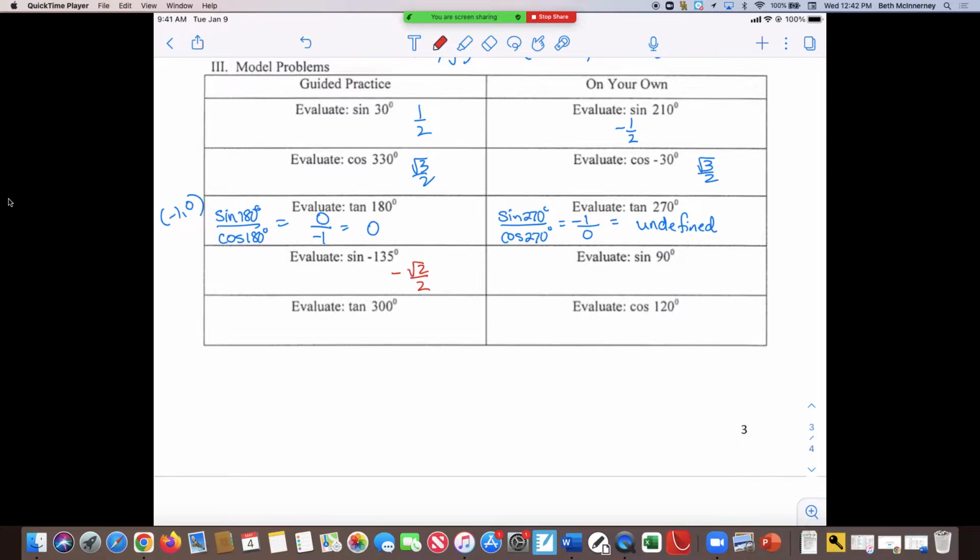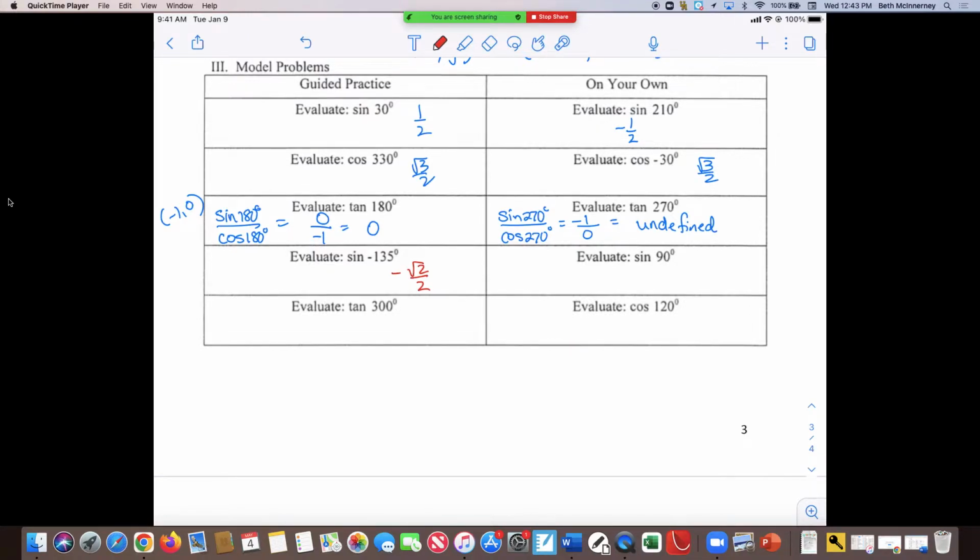You don't need it, right. A lot of you look at your circle and you go... Like if we're doing the tangent, we need to show that? For tangent, yes, because you've got to put sine over cosine. It's not just one. You're right. If it's sine or cosine, you could have just an answer. But tangent, no. You're going to have to put sine over cosine. Gotcha, thank you. You're welcome.